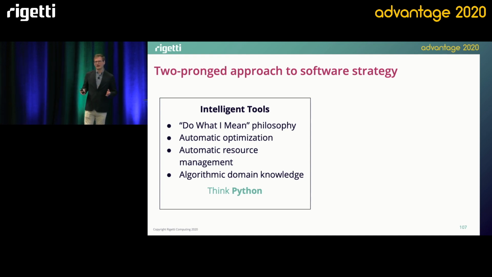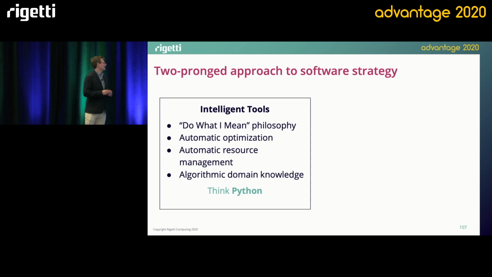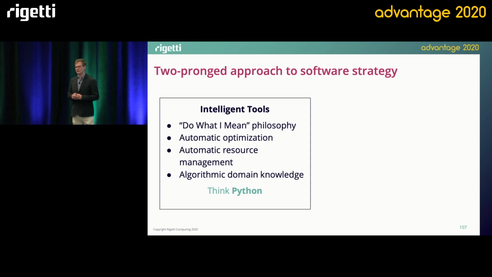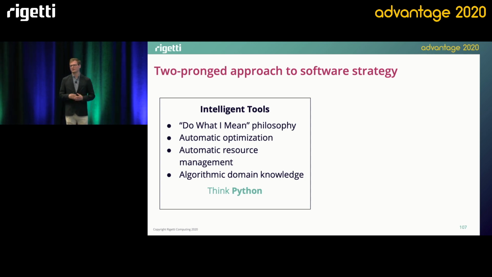Ideally, the resources are automatically managed. You're not dealing with tweezers and toothpicks and figuring out what gate on what qubit within which part of your program, ideally, again. And then lastly, we could add algorithmic domain knowledge. So if we codify aspects of the domain in which we're working, say chemistry, optimization, machine learning, what have you, and we can install that into software, naturally we get a performance benefit.